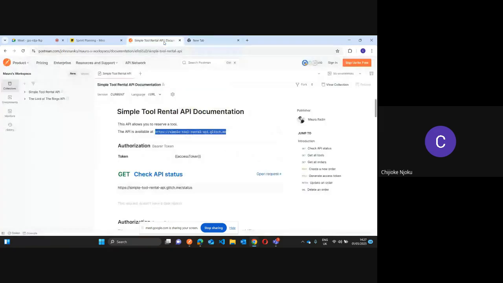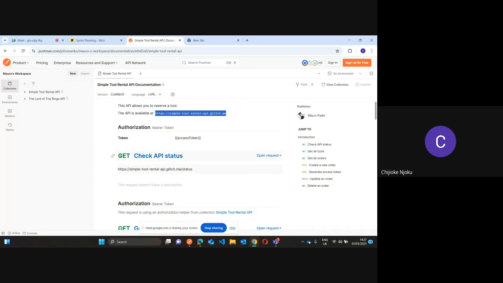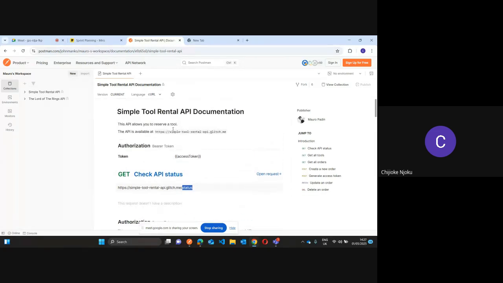So back to this document again. This is your base URL, and now this first endpoint is a GET method, and this is the endpoint here, /status. What this does is just to check that this application is working fine. So we're going to start with this one.